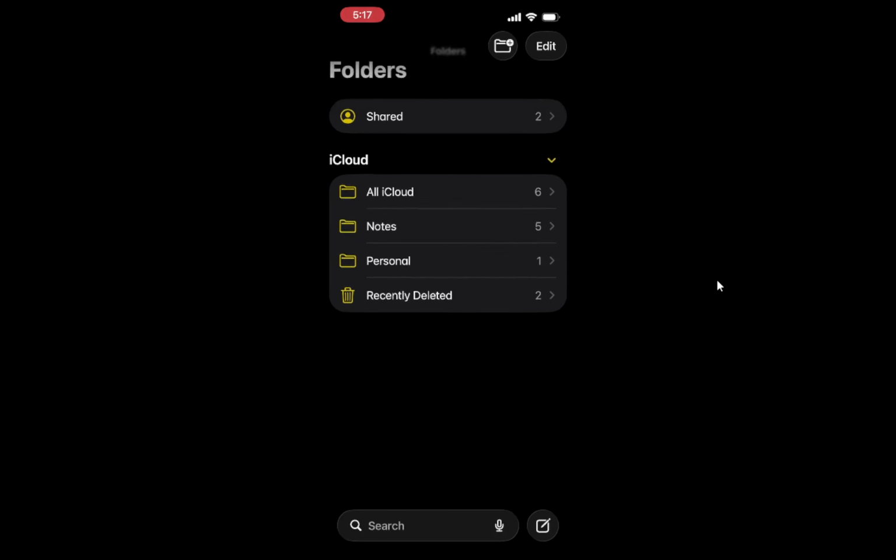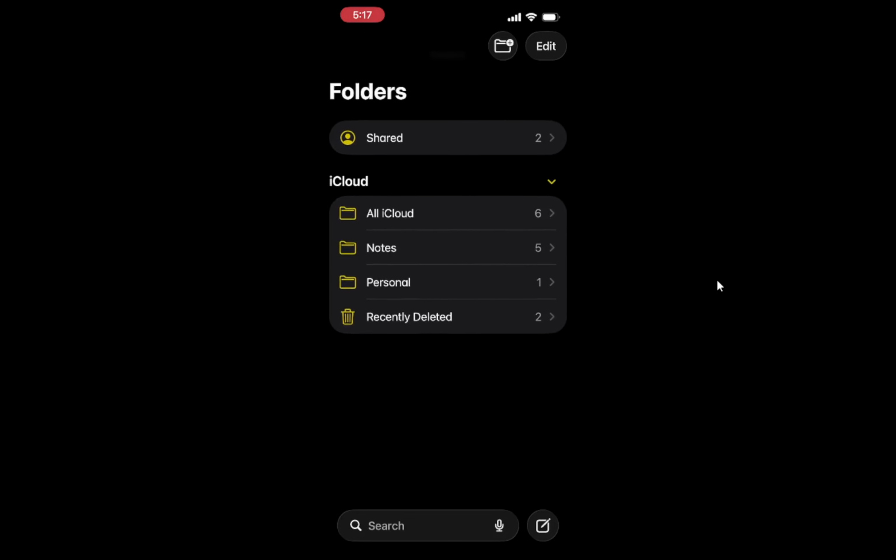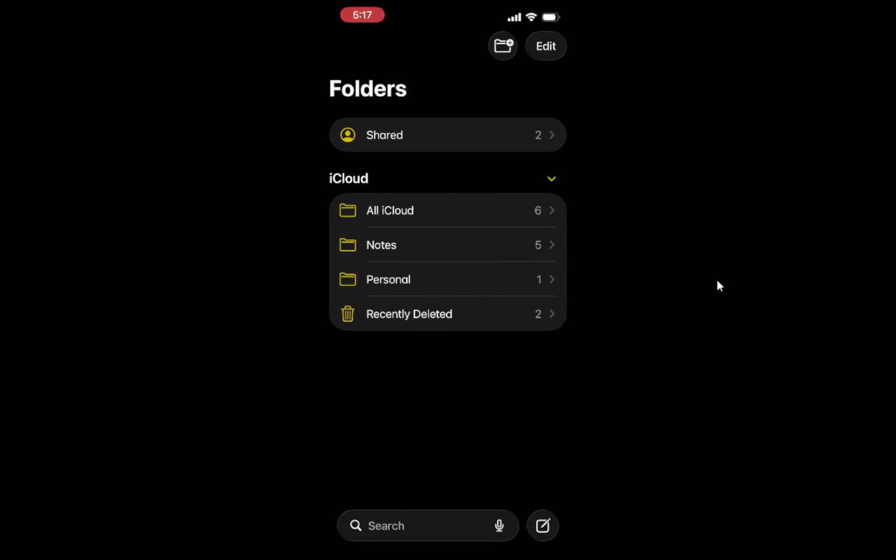Opening the app is the first step in this process, and it sets the stage for everything you will do next. Now that you have the app open, look for the New Note button. This icon is usually located at the bottom right corner of the screen, appearing as a square with a pencil inside it. When you tap this button, a blank note will open up, ready for you to start typing. This step is crucial because it transitions you from viewing your notes to actually creating a new one. You will feel a sense of accomplishment as you begin to fill up the blank space with your thoughts.